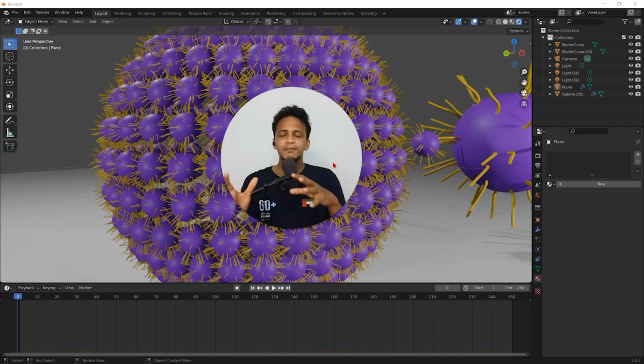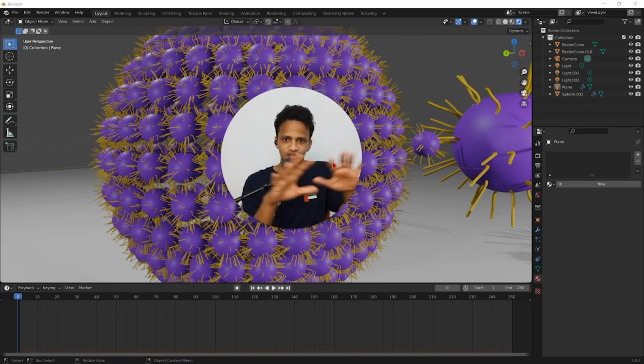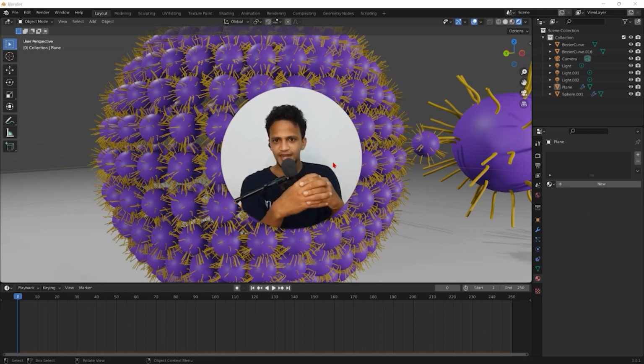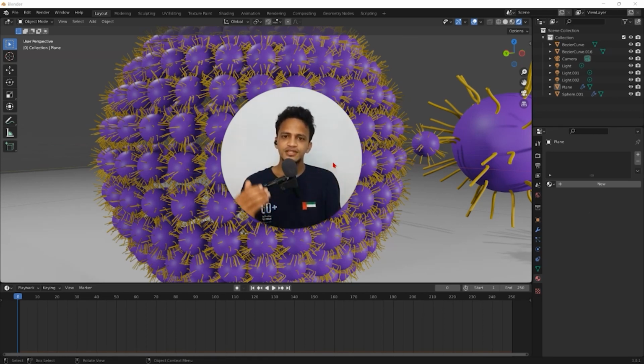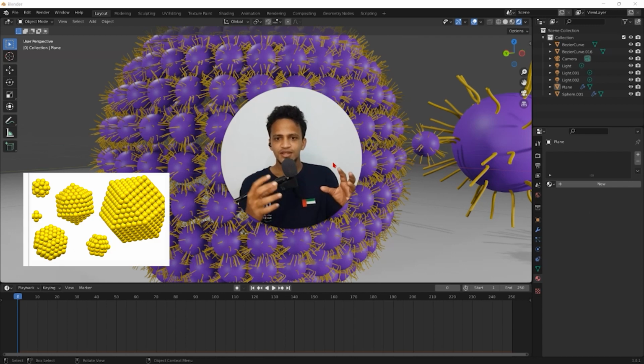So basically you can apply the same concept for distributing any single object into a group of objects. It could be on the surface of a template or inside a template, a carrier. It could be sphere, cube, anything. That's how you can create an assembly. The same idea can be used to create nanocrystals as well.